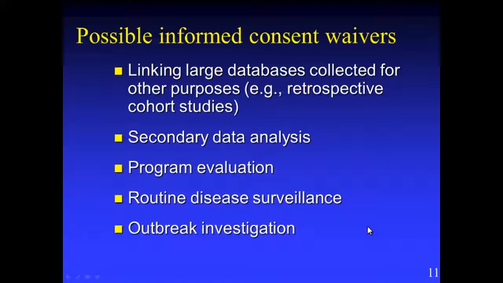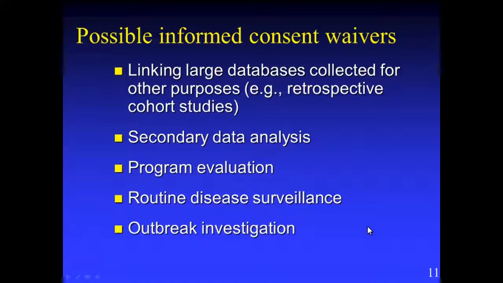So if we were to carry out a retrospective cohort study, which actually required us to track down these people and get informed consent, then we'd end up with a very biased study, largely of people who would tend to be people who had remained healthy and who had remained in the area and more readily contactable. So we don't generally get informed consent for retrospective cohort studies. It's a little different from most epidemiology studies where we use individual data in that respect. For most other studies, such as prospective cohort studies, case control studies and cross-sectional studies, we will actually get informed consent. There's no good reason not to, but not retrospective cohort studies.